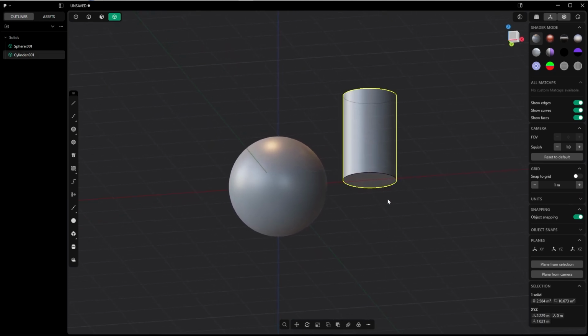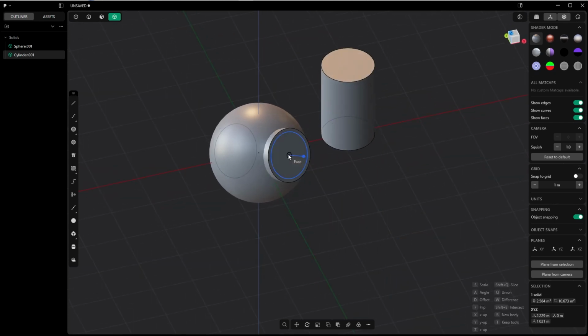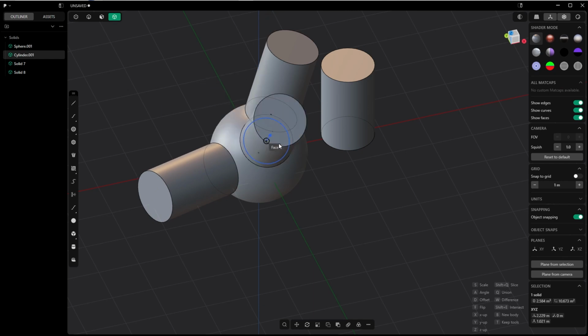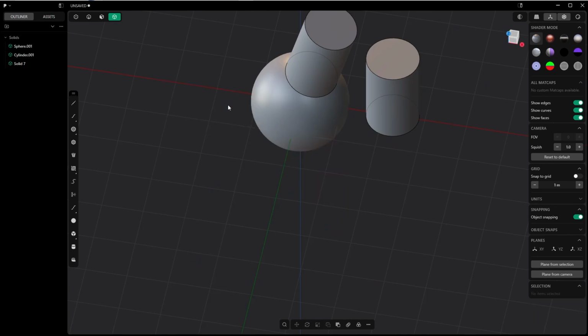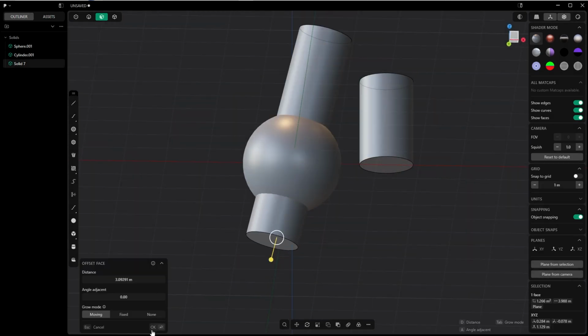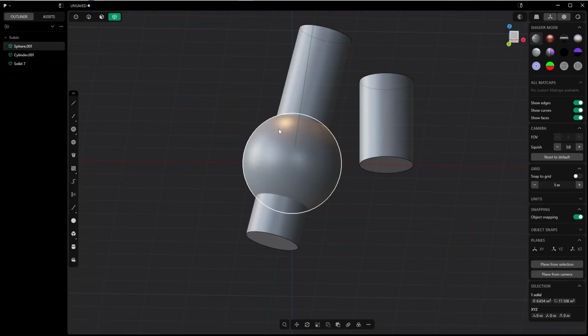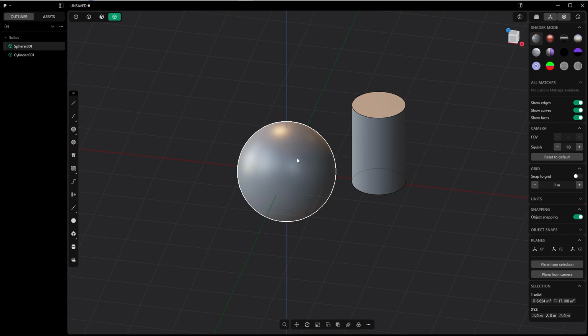So if you select the cylinder and press Ctrl D and snap the gizmo here at the center, you can place it perfectly perpendicular to the sphere. And if you press F for flip, you can place it on any desired place on the curved surface of the sphere. Let's delete these guys, and you can make your difference boolean or whatever. And this works on any curved surface.